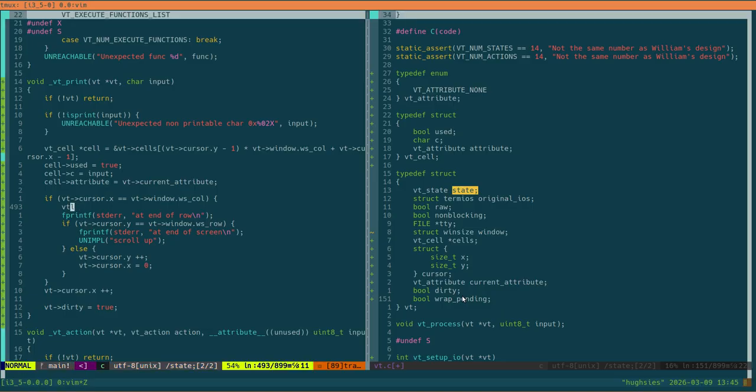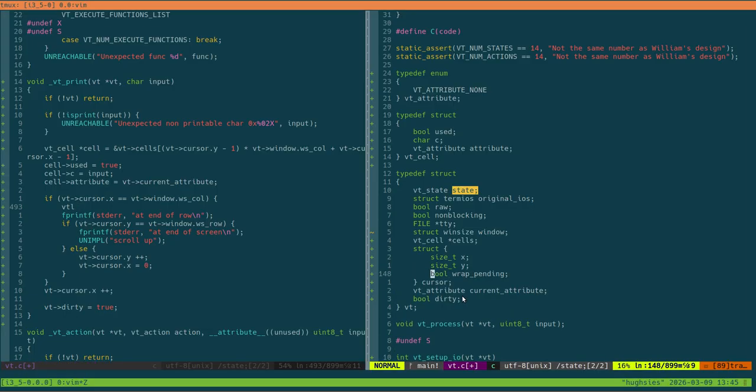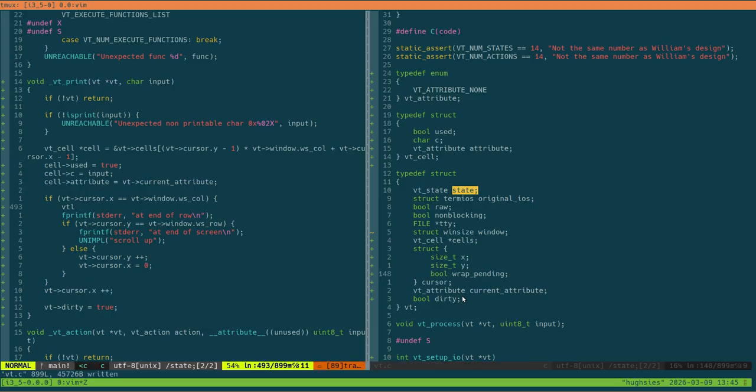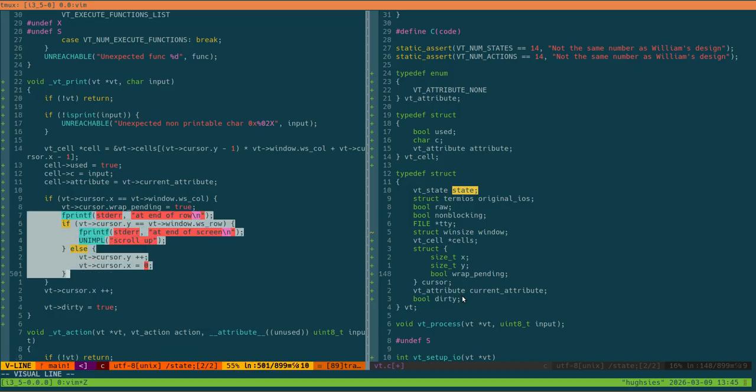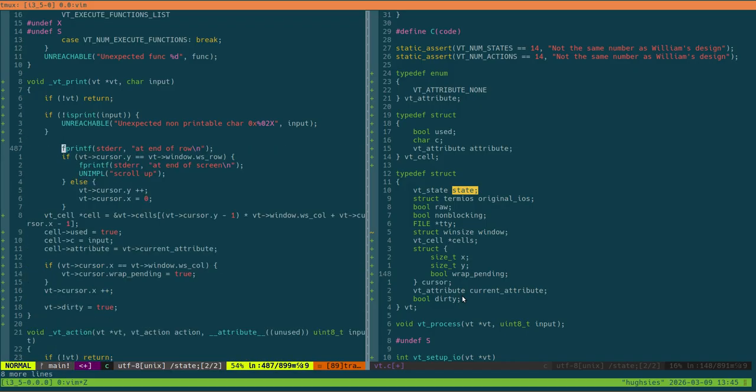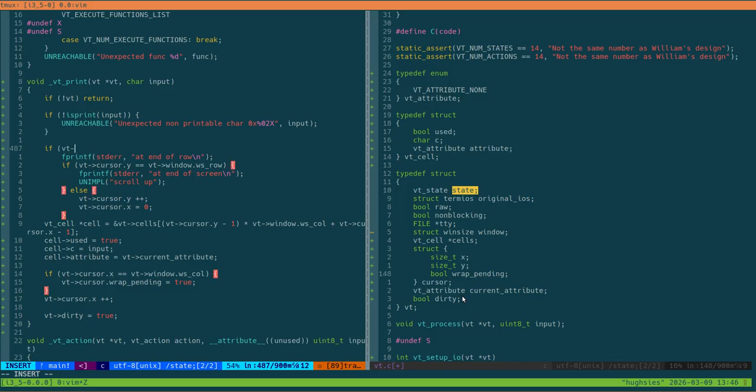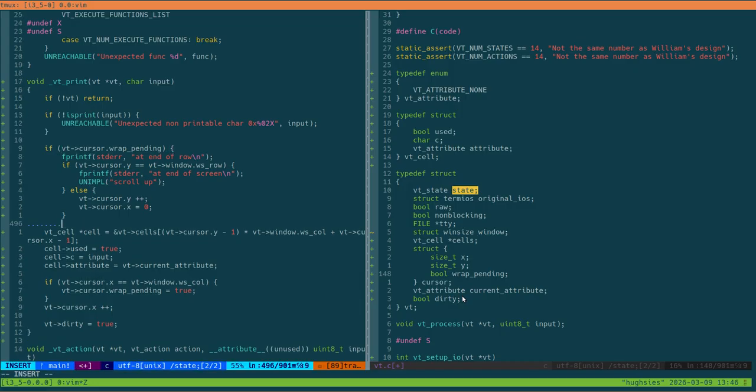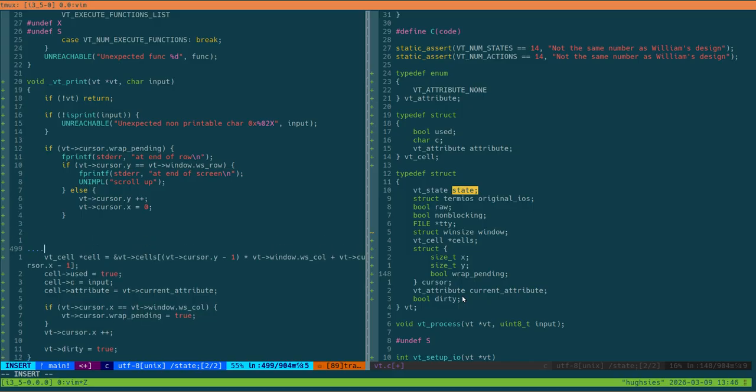Perhaps it should even go into there. Cursor dot wrap pending equals true. And so if that is the case, I think I don't want to do any of that, but I do want to do it up here. So if VT cursor dot wrap pending, then I want to do that wrap. Come back.